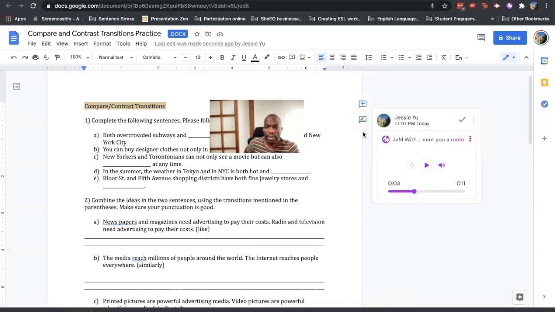So it's a really great tool for giving feedback instead of typing, because some people are more audio learners, and this would be really useful for that. The trial, I think, is like a month. And with that, I think they allow like 5 minutes per comment. But after the trial was over, I didn't add anything new. So on the free version, you can only record 30 seconds before you have to add a new one, in 30-second increments, which is how it would work.